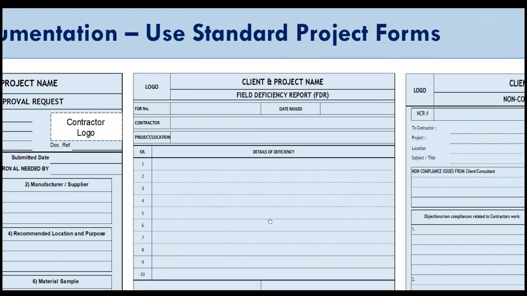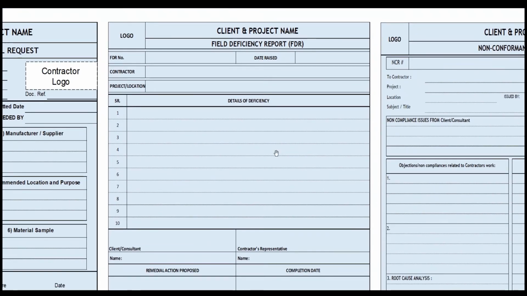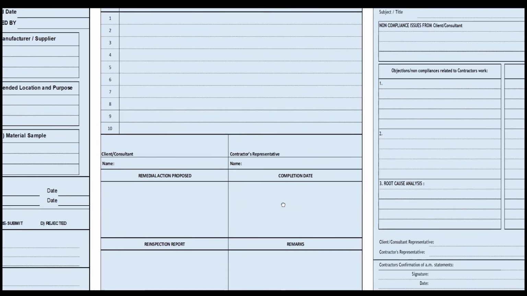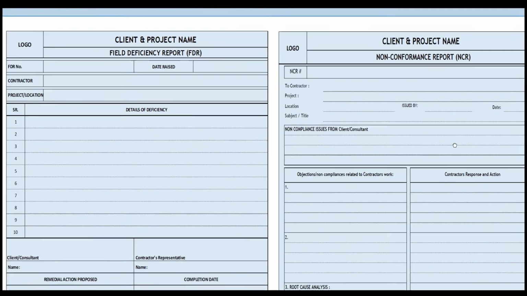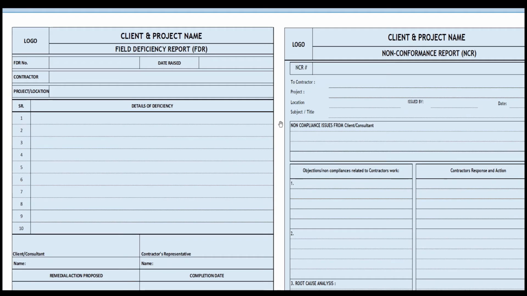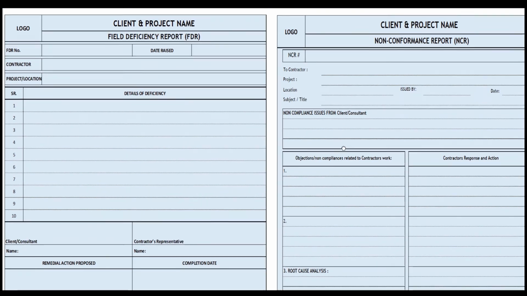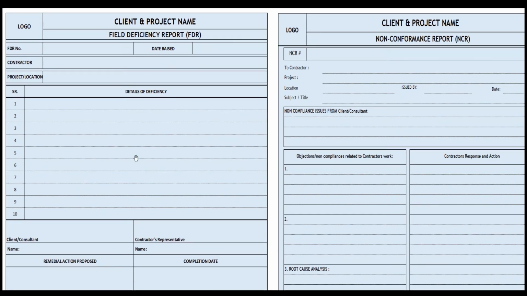All right. Second, let's see an example about the field efficiency report. Whenever the quality department engineers and personnel find any deficiency in the site execution, construction site, site conditions, they'll raise a field efficiency report. Field efficiency report and NCR are one and the same thing, but here NCR is raised once the contractor fails to take remedial actions on the field efficiency report.